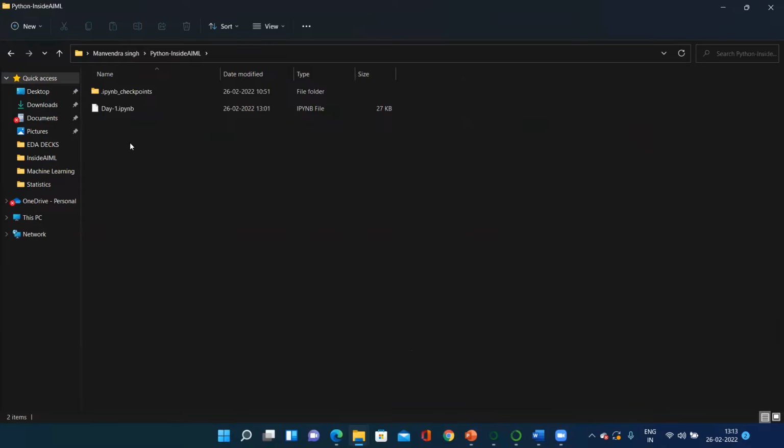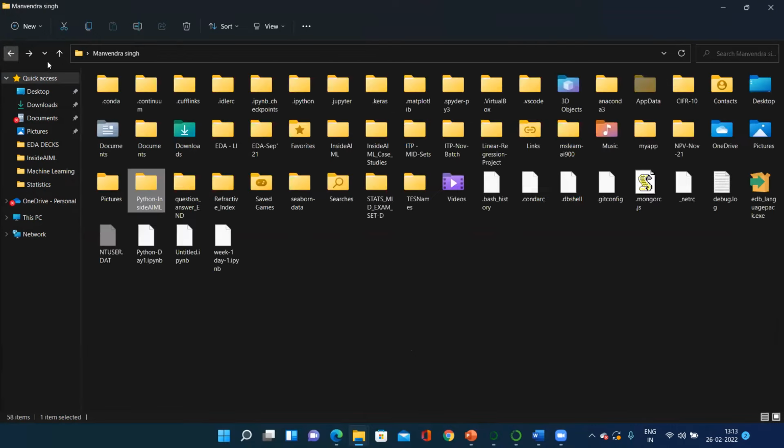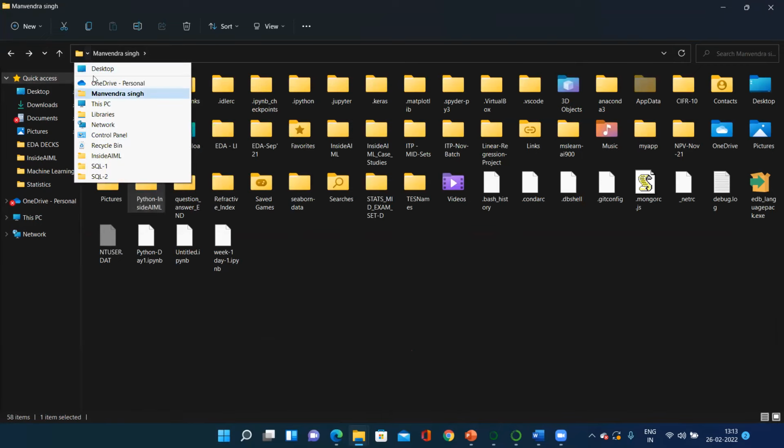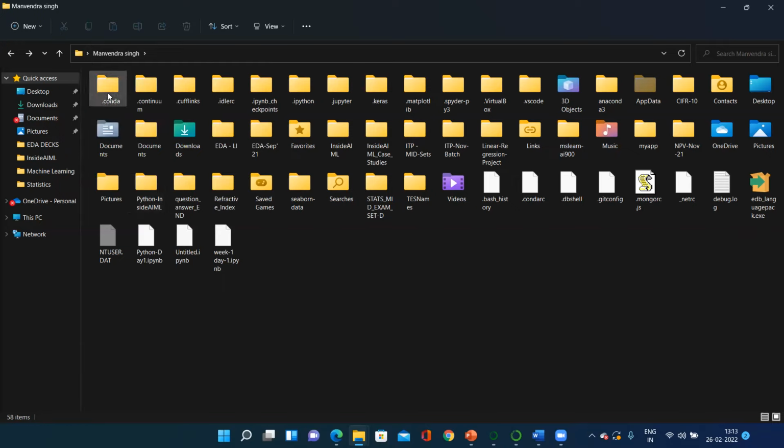I'll go inside it, and here I can see day1.ipynb. So it will be stored in your system. Just click on this drop down and go to your username, whatever PC username you have, and here you can look for that particular folder. Else you can just directly go to Jupyter Notebook and open it from there as well. Thank you so much.